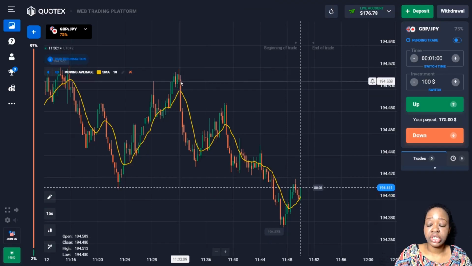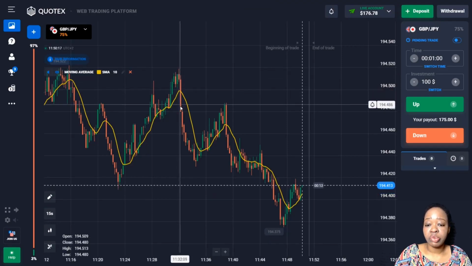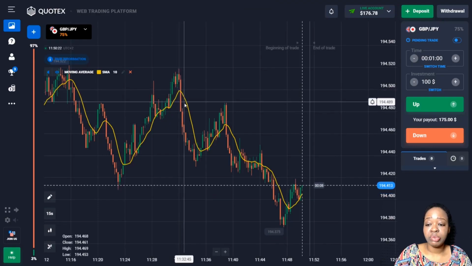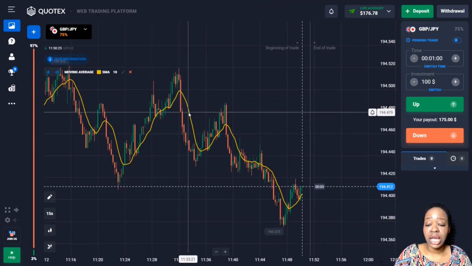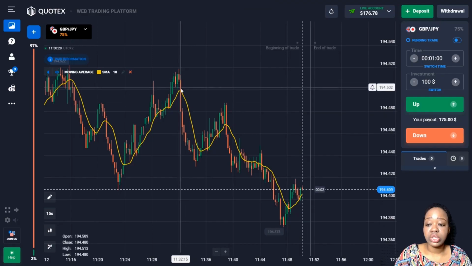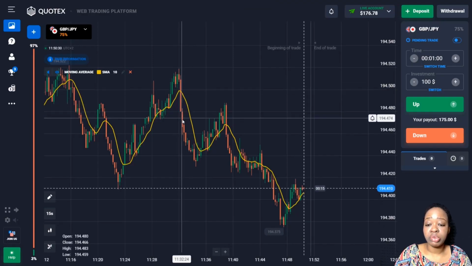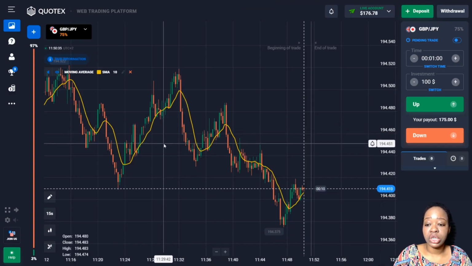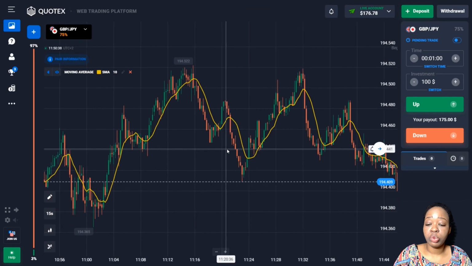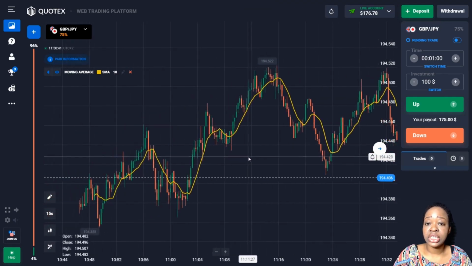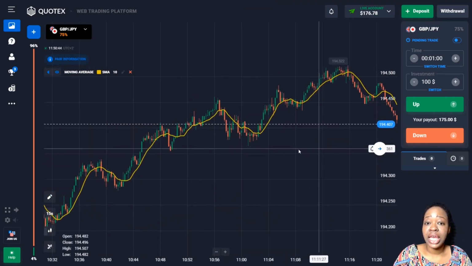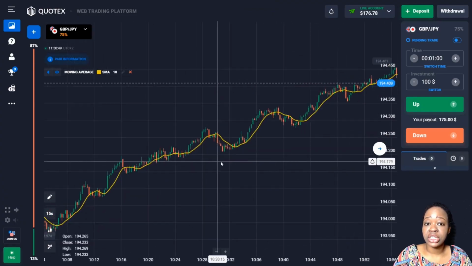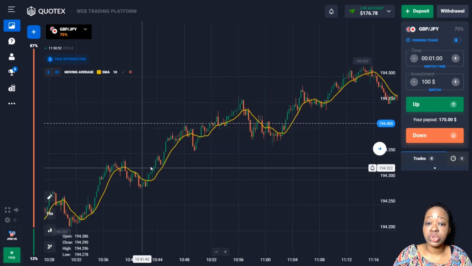And also another point is when the price is crossing the moving average from top to bottom and also moving further down, the moving average is also reversing and moving along with the price. So this means that very soon we'll be seeing a downward movement. That was a reversal of the trend from this point. Here you can open a down trade, and here we will do it due to the downward movement. And also when using this indicator, I shouldn't forget about the support and resistance levels, how price is approaching all these levels before using the indicator signals. Let me find my first entry point and explain it to you.